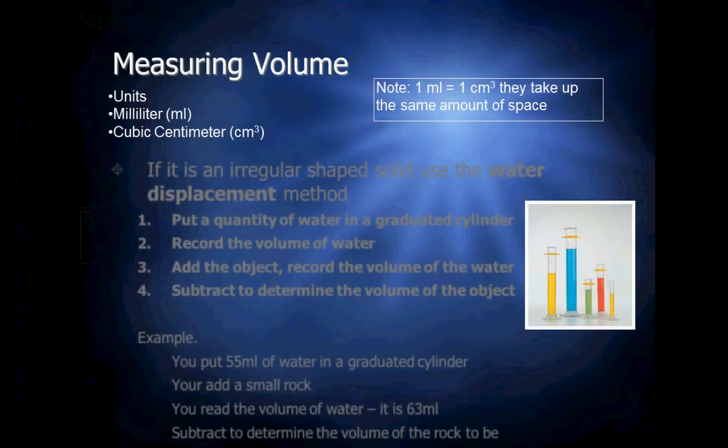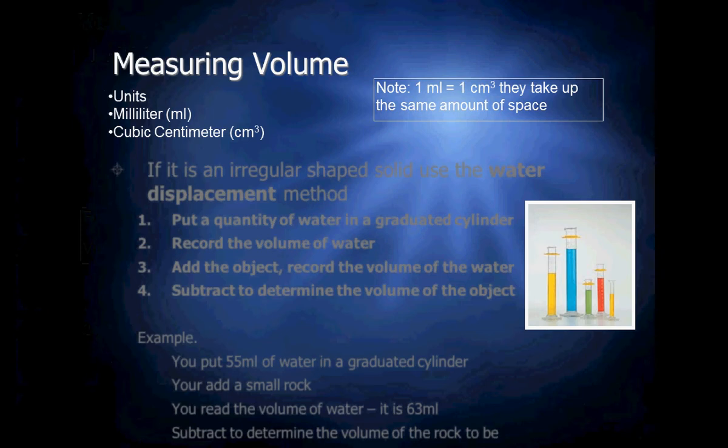All right. So when we do measure volume, if we're calculating the volume using a ruler and using a formula, we generally use cubic centimeters, centimeters cubed. However, if we're using a graduated cylinder, we usually measure it in milliliters. Okay? And 1 milliliter and 1 cubic centimeter are equivalent to each other. They're the same volume. If you ever heard of cc's, like maybe on a medical show or something, cc stands for cubic centimeter.